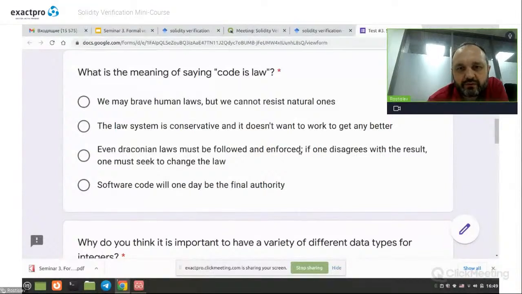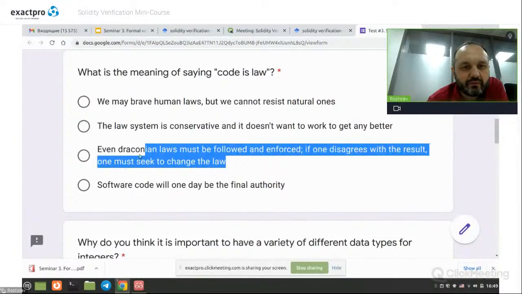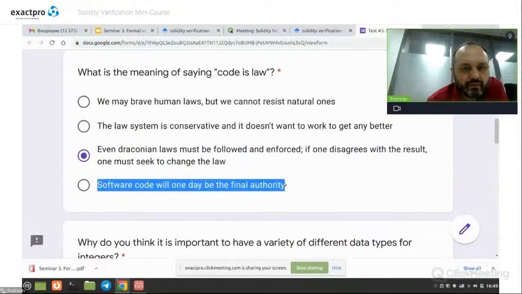This sounds reasonable. If one disagrees with the result, one must seek to change the law. And software code will one day be the final authority. Okay, definitely this is the correct answer. This one is okay, but it's not about code is law. It's more about code being something you must follow even if you don't like it.